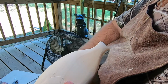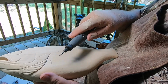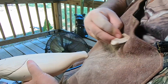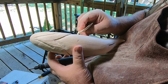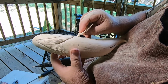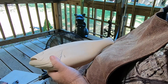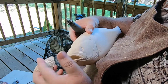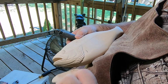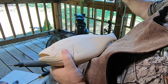Okay, so I'm going to use a ball bit to drill the hole. So I need to look at the angle. So that's about where I want it. So I'm going to start off on these shallow and just do a little bit at a time and stick the fin in and make sure it's the right angle and depth I want. So get started here.